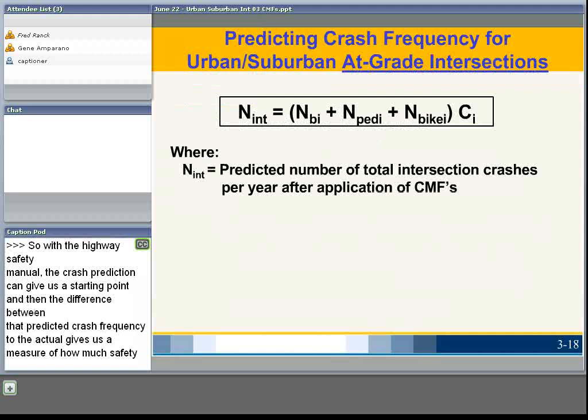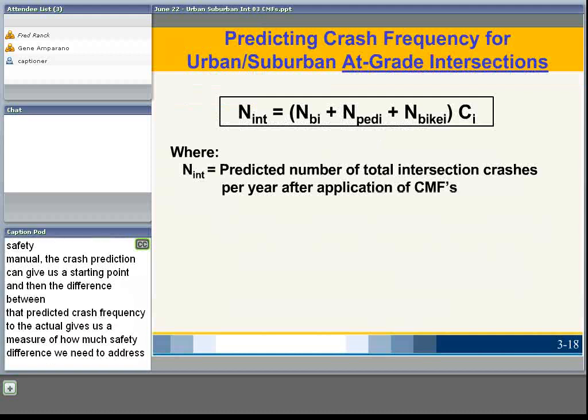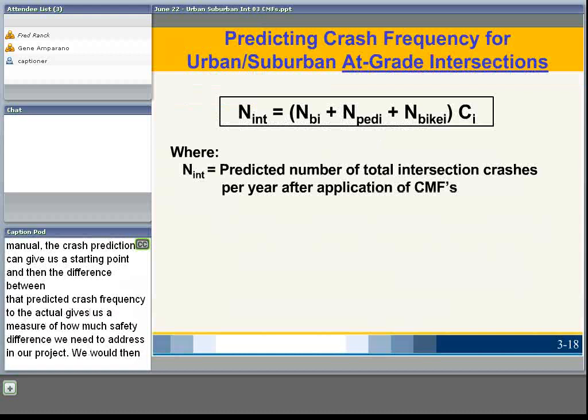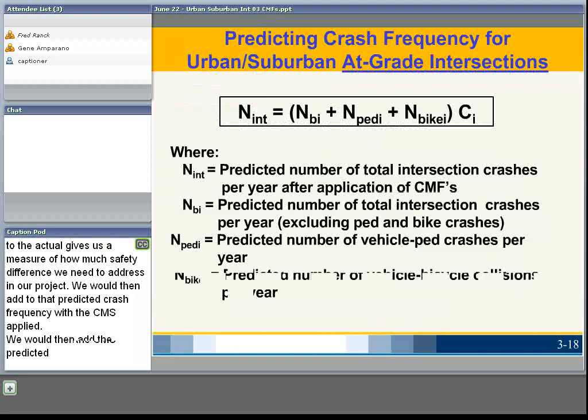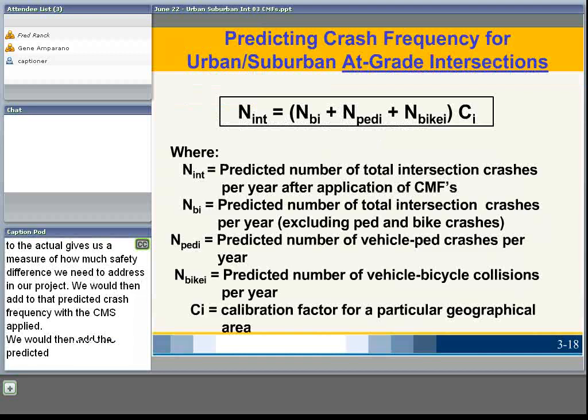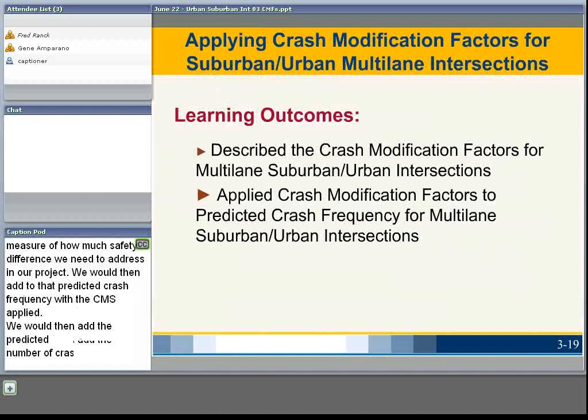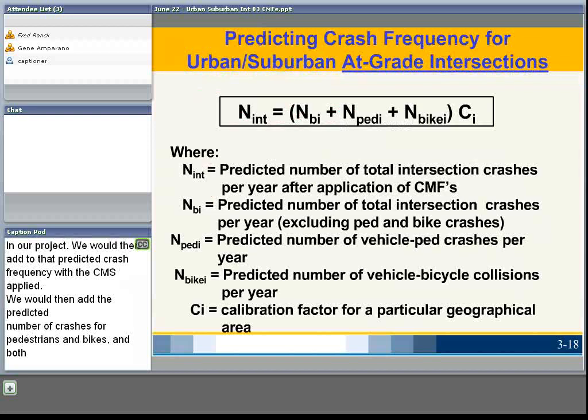And that difference in crashes is the amount that you will need to address and remediate and improve in any proposed project at the intersection to get the safety performance, that is the crash frequency performance, back to at least the normal we would see for an intersection of that traffic level and that configuration.